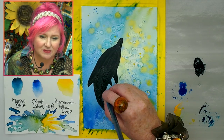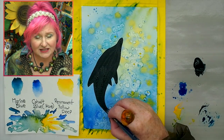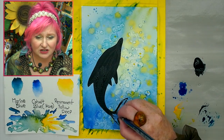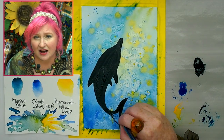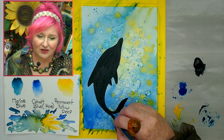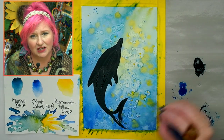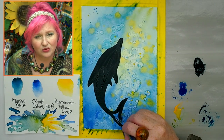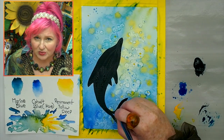I'm just filling this in and making sure that this is matte black. It's kind of the look I'm going for. The piece is going to frame up beautifully. You can do this for a lot of projects. This particular piece of paper is 6x9. So that's sort of the look I was going for there. It was just something I could easily frame and hang and have it be kind of a cute little piece to look at. Hopefully you're enjoying the process of painting this piece.